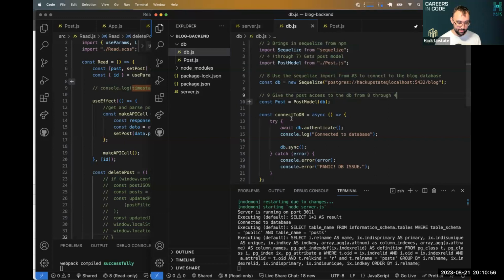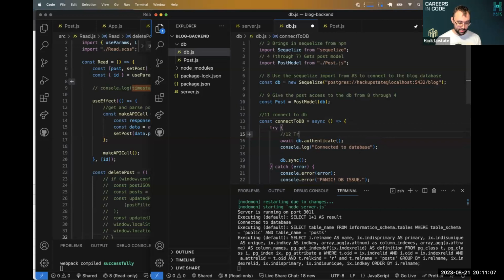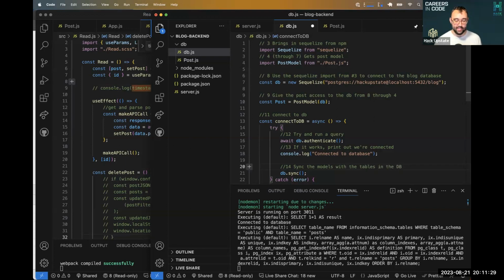Then we go back to our db.js and we connect to DB, which is 11, I think. 12, try and run a query. 13, if it works, print out we're connected. And 14, sync the models with the tables in the DB. This sync is what's actually creating the tables for us. I don't know if I mentioned that before.